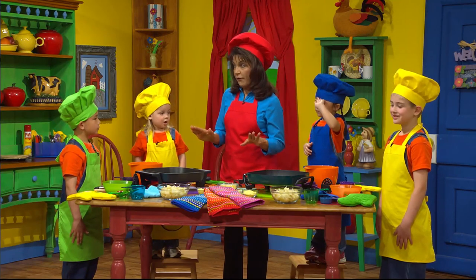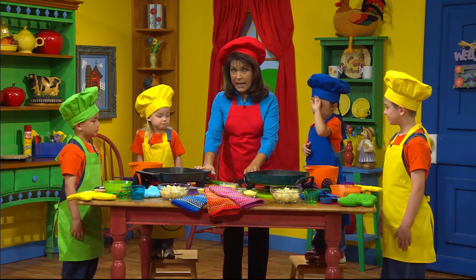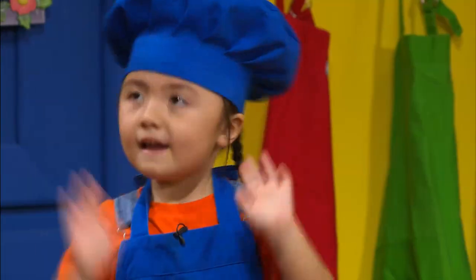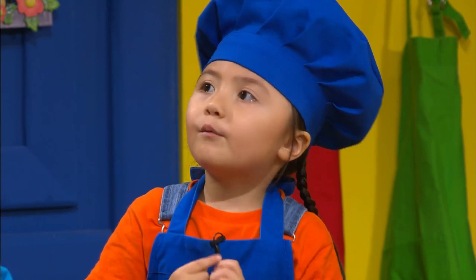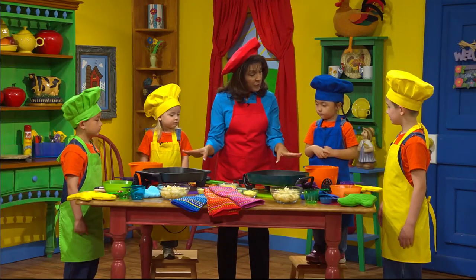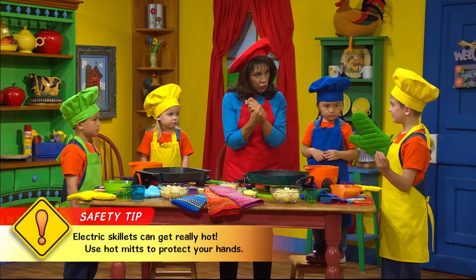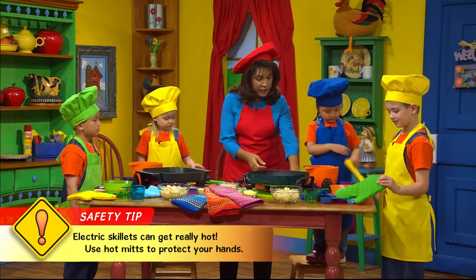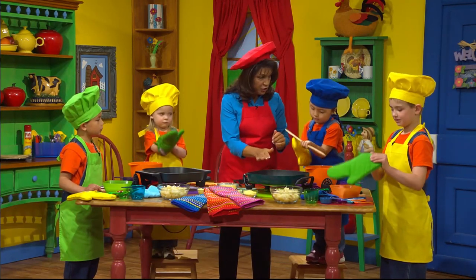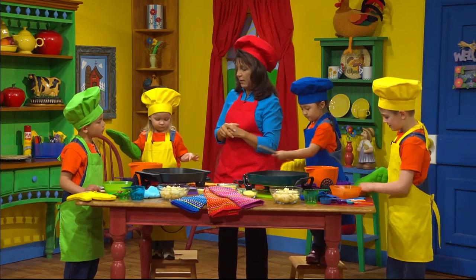Okay, to start off with, I don't have the electric skillets on yet, but I'm going to turn them on. And what does Miss Cinda say when electric skillets... Don't touch it! That's right. Don't hurt your fingers! So when I'm ready for you to put something in the skillet, I need you to put a potholder on one hand, and then you have a long-handled stirring spoon so you don't touch, okay?